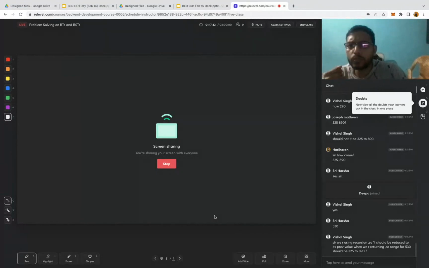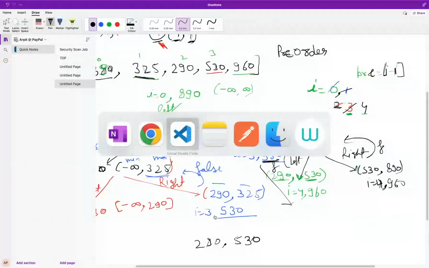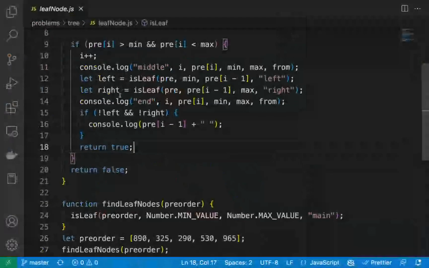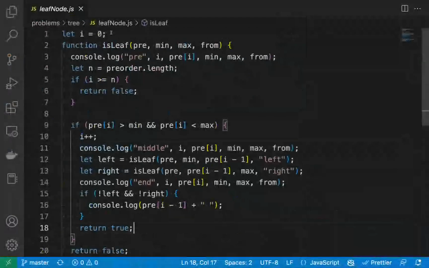Yes, actually, we can do that. We can see right now what we did. With that, actually, there is one confusion. I will not change, actually, Vishal, because we have globally initialized I outside of our function.